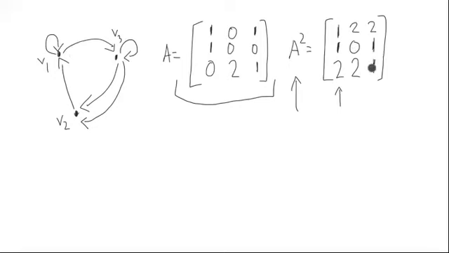Now for V3, let's think. Coming from V1, we can go like this, and then like that, or we can go like that and then like that. Hey, that's 2. All right, now from V2 into V3, we can go here and here. That's 1. From V3 of length 2, you could go here and here. Hey, that's just 1. So we're done.